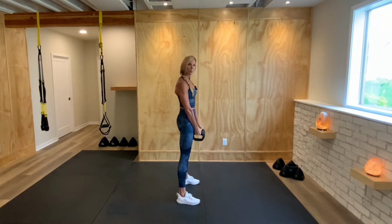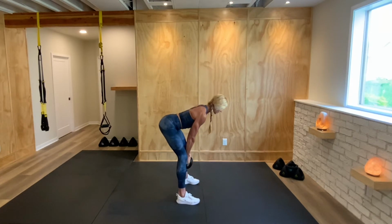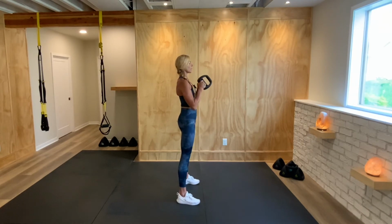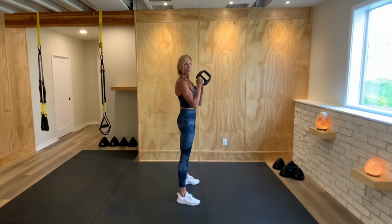We've got 7 more of those combinations. Push your hips back, slide the YBell down in between your knees, stomp into the floor to stand up. Align ears, shoulders, hips, knees, and ankles, just like we did in warm-up. Bring the YBell towards your sternum. Squeeze your elbows in and squat down.